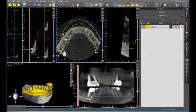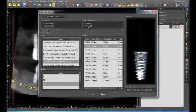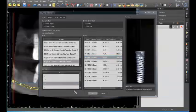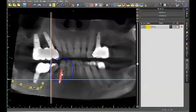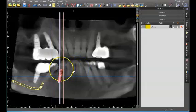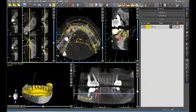So now what we want to do is add our implant. So add implant, do a mandibular implant, 4.3 preferably. I'm thinking around 11 or 13 is where I'll end up. And then I kind of want to place this in an ideal scenario in line with this canine tooth. Just a little cant of that. So I'll probably place somewhere like this. Let's look at it in other views.